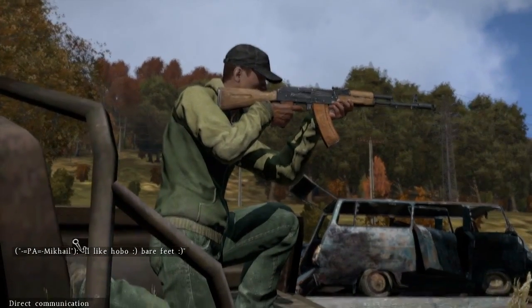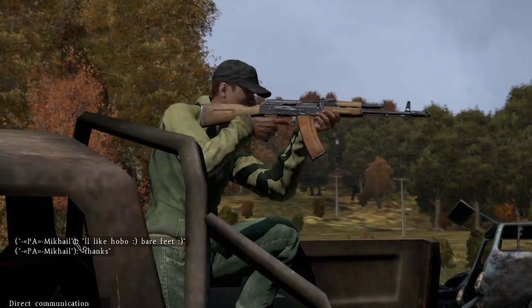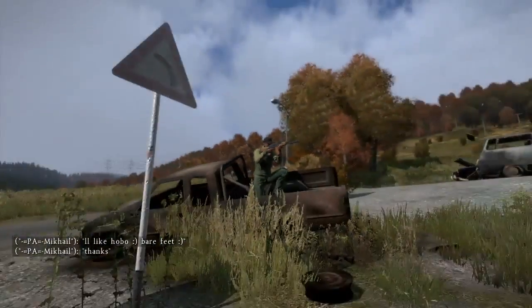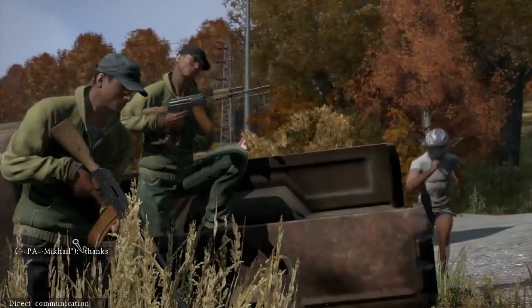Who's that on the back? Shoot something. Or just shoot at something, you don't need to shoot anyone. Where do we grab AKs from? I'm spawning them in. Alright.